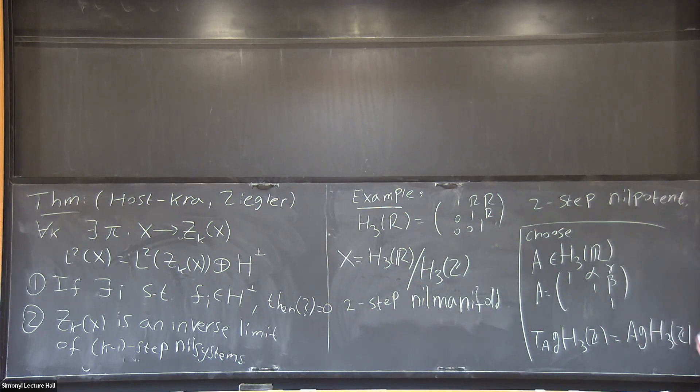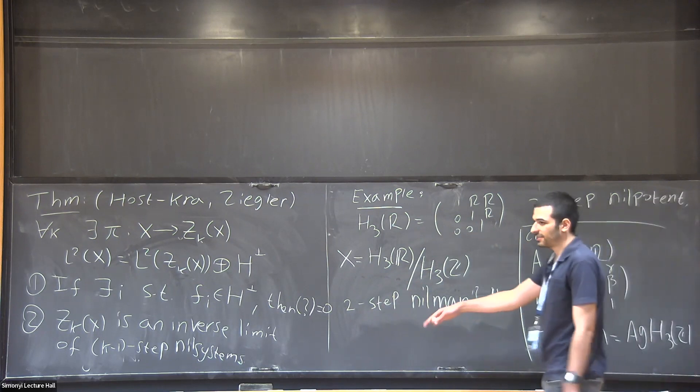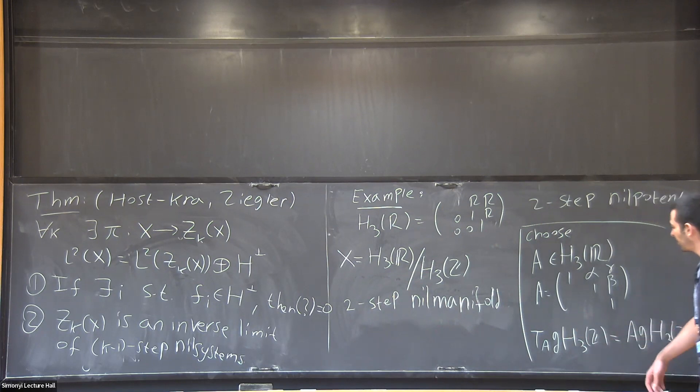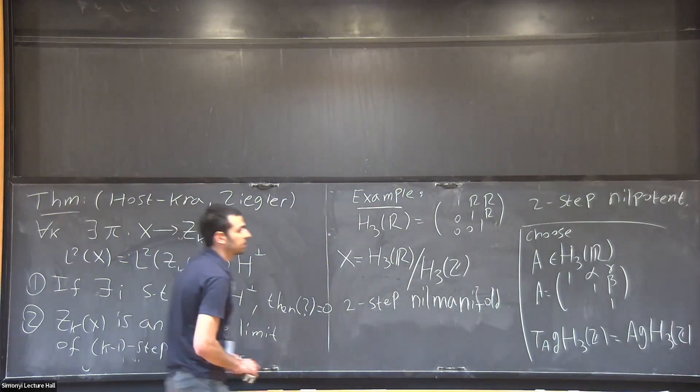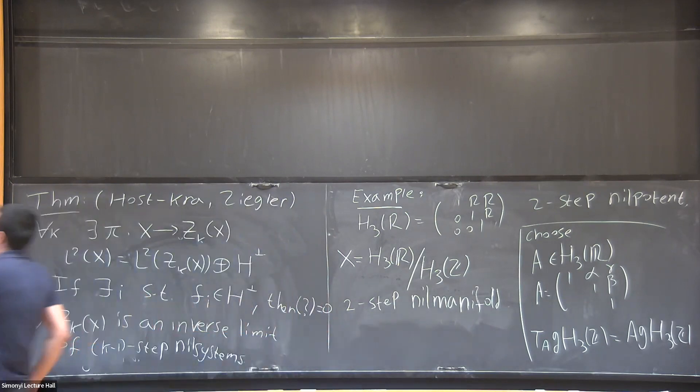So with this action, this system becomes a two-step nilsystem. And I should say that as someone asked, this one works under the assumption of ergodicity. If we want to be ergodic, we need to assume that... But that's a nice example. And you can see that we have a lot of algebraic structure and topological structure. And they are used to prove convergence.